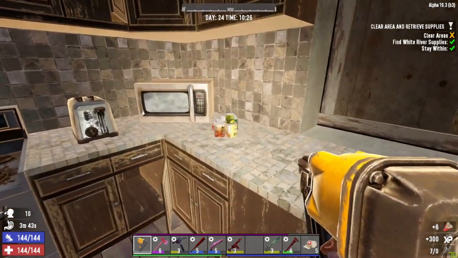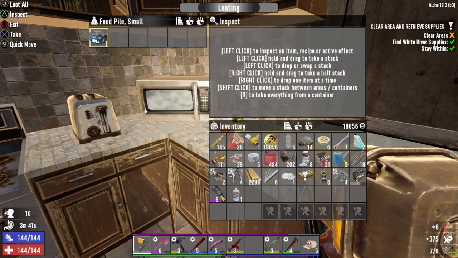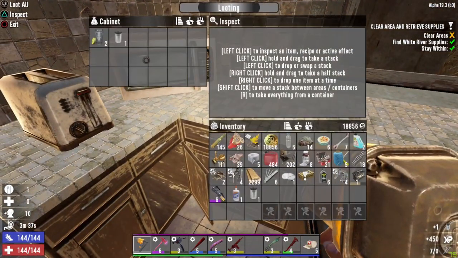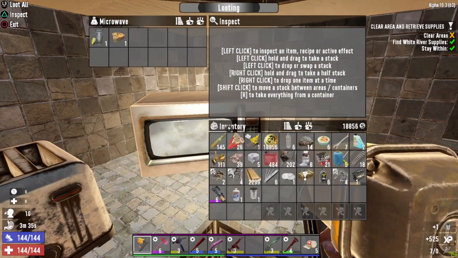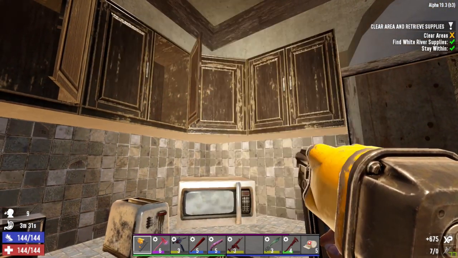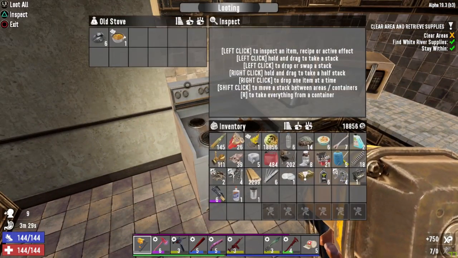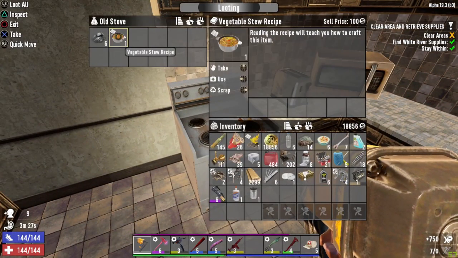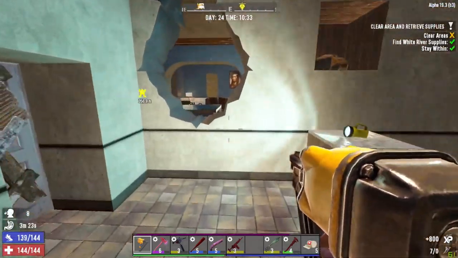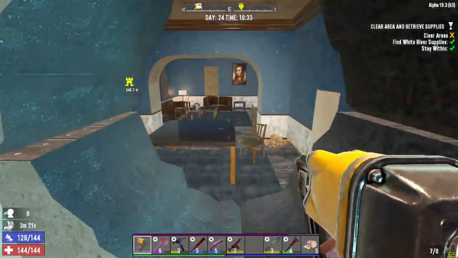Ooh, shotgun shells. I'll definitely take those. Can of tuna, huh? Alright. Tuna's tasty. Eh. A 100? Nah. I'm not holding on to that for 100 dukes. Locked, yep.